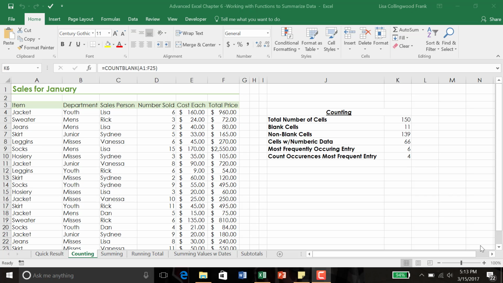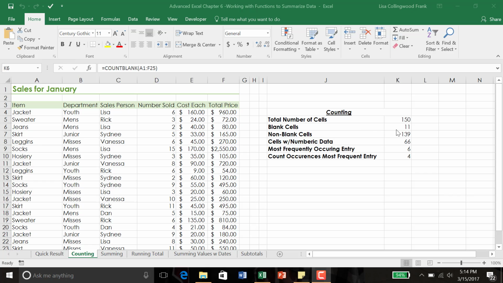Hi there, I want to spend just a couple minutes talking about a few count functions. We will talk a little bit about this in class, but I wanted to go over these three specifically to explain the difference. So in front of me I have this workbook that I had made for another class that I have taught. But what I want to focus on are three different functions. So there is the function to count, the function to count all, and then there's the function to count blank.